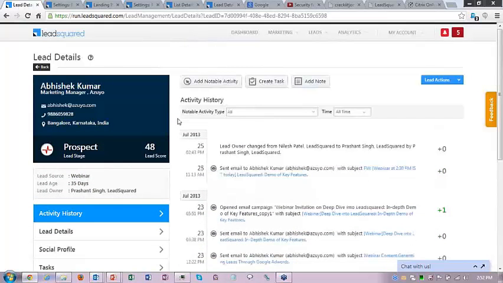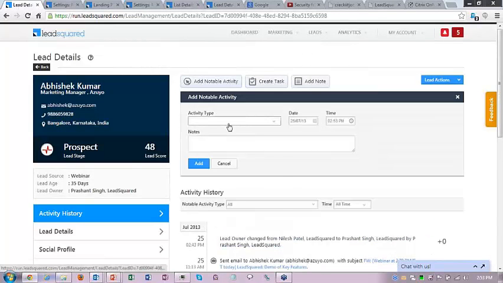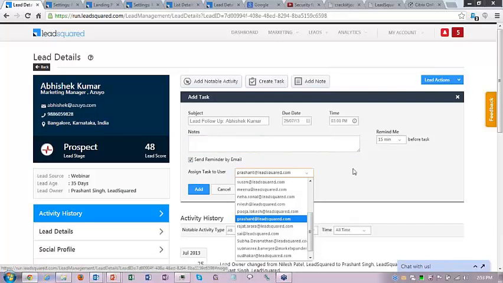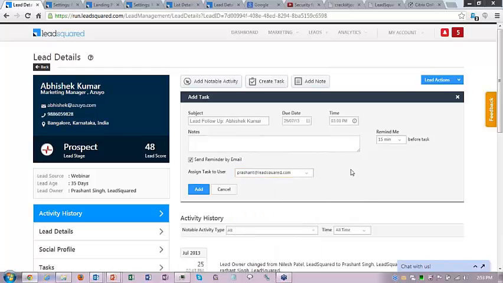If you have people who call leads, you can, for example, define a custom activity, and say that I had a positive phone call with the lead. That activity will be recorded with the lead. After that phone call, if you want to create a task that you have to follow up with the lead, you can create a task to follow up with, say, Abhishek Kumar on so and so date and so time. Remind me 15 minutes or 30 minutes or 1 hour before. And if you want to assign this task to one of your team members, then you can do that. You can assign it to anybody else in your organization, in your team.